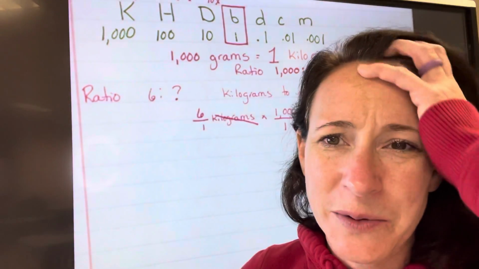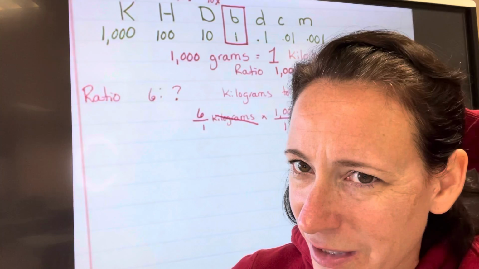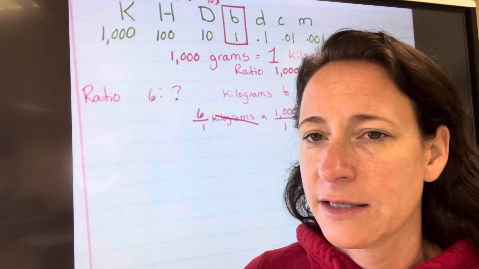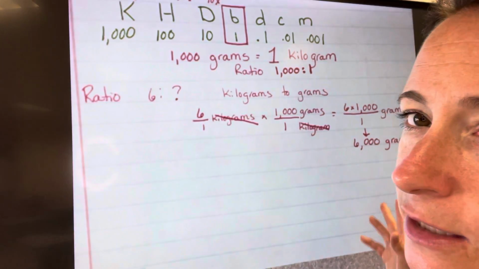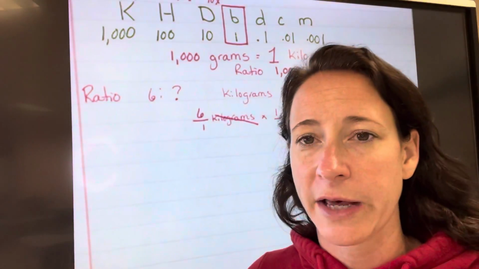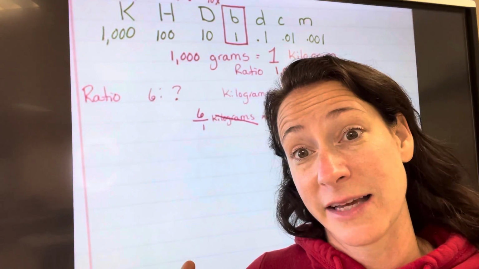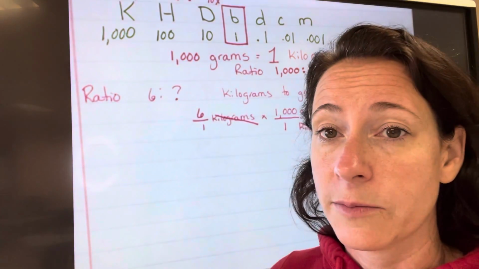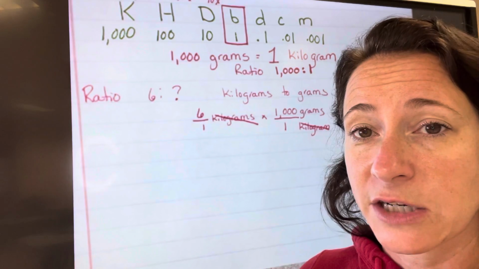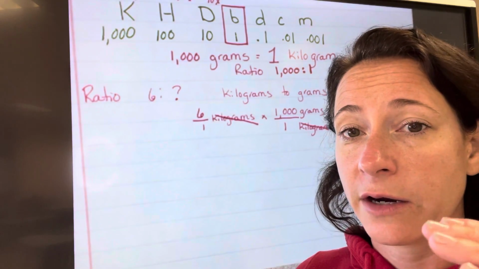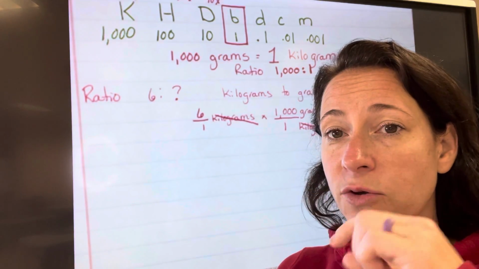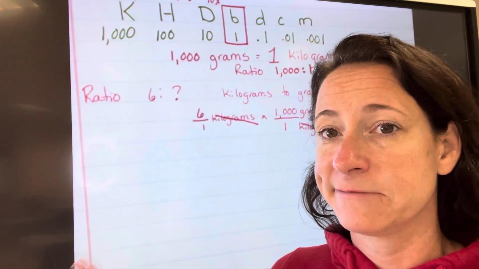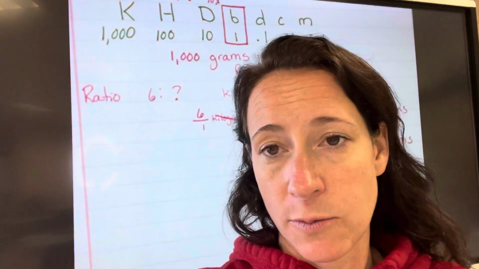I know, you guys are probably wondering, why are we making this look so complicated for such a simple conversion? And again, we're just trying to use simplicity to apply it to something a little bit more complex, because eventually you're going to be doing things like this. So just understanding the cross elimination when you're multiplying fractions, that things in the numerator, if they're the same as the denominator, you can eliminate them and then just work with what's left over. So if you have any questions, let me know. We'll practice more in class.